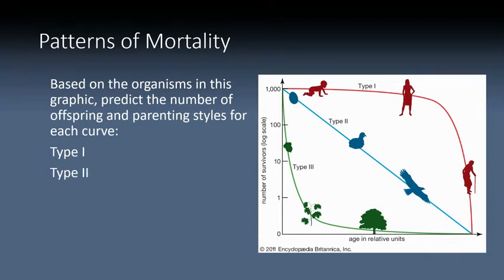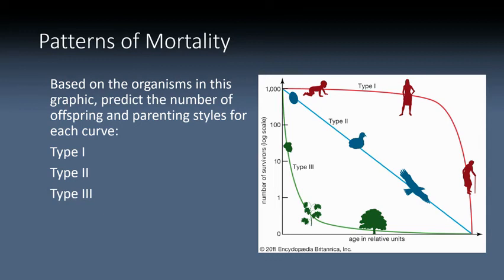You can compare that to a type 2 curve. Here we have some sort of hawk or an eagle. When the animals are in eggs, they're cared for a little bit, but sometimes animals don't survive to hatch. They'll hatch, and the parents will take care of them for a certain amount of time. They'll feed them and help them become more independent. But that happens relatively quickly, right? We're talking in terms of weeks or months in terms of birds. And then as they get older, they die off at a pretty steady rate. So it's a moderate amount of offspring, because they can have multiple offspring many times, and then a moderate amount of parenting.